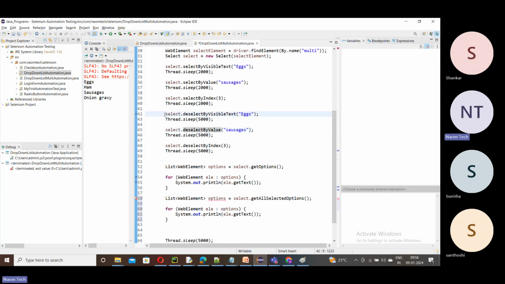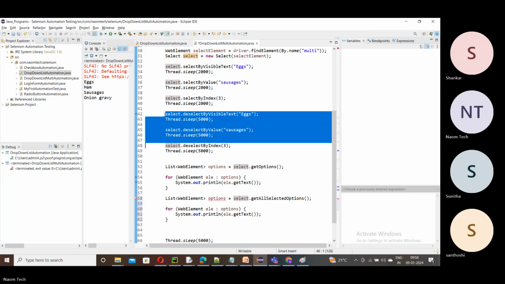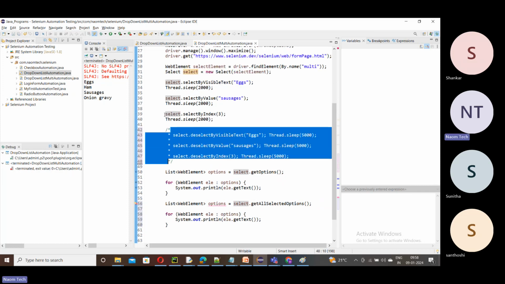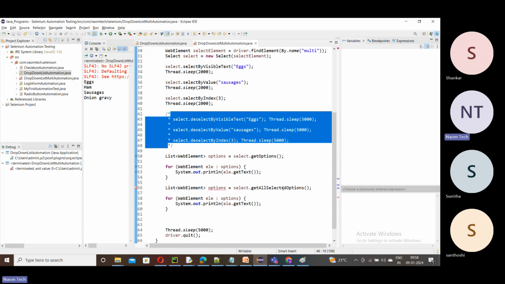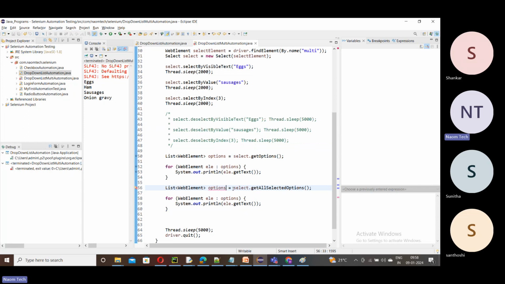So comment this code, friends, for the time being. Now when you say get all selected options, we are selecting three options: eggs and sausages and probably onion gravy. We try to select all these three. Now when you say get all selected options, it gives all those three options, and then you say options two, and here also just pass index two.